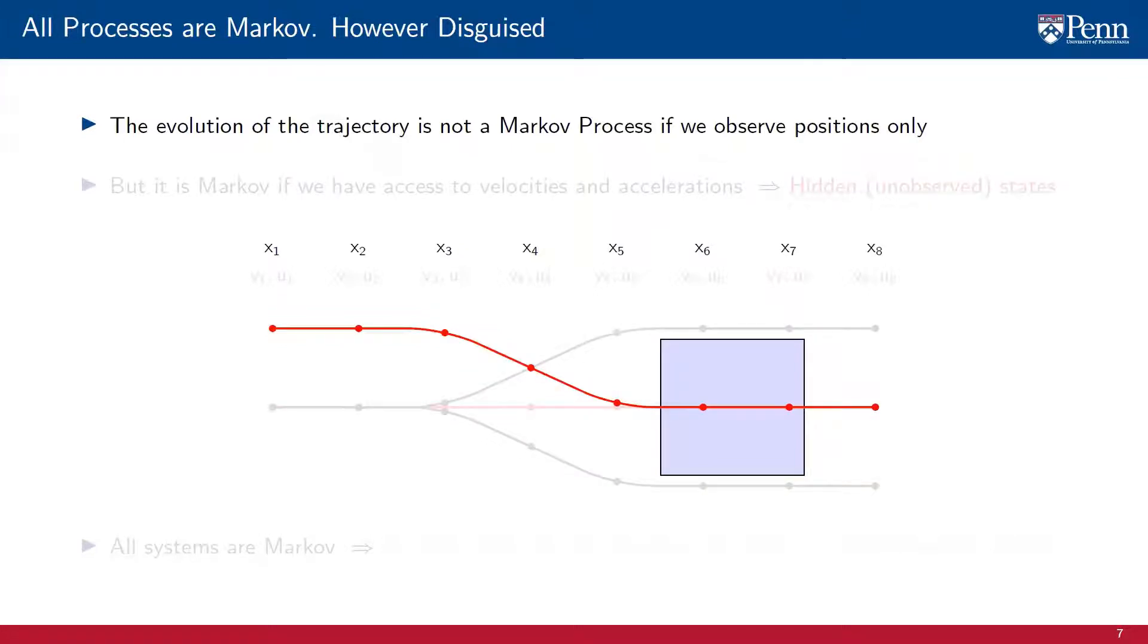If you need convincing, here's an example of a trajectory that enters into the forbidden area. At time 4, the positions x4 observed for this new trajectory and for one of our old trajectories are the same, but one of the trajectories is on a collision course with the forbidden area and the other one is on a safe trajectory.